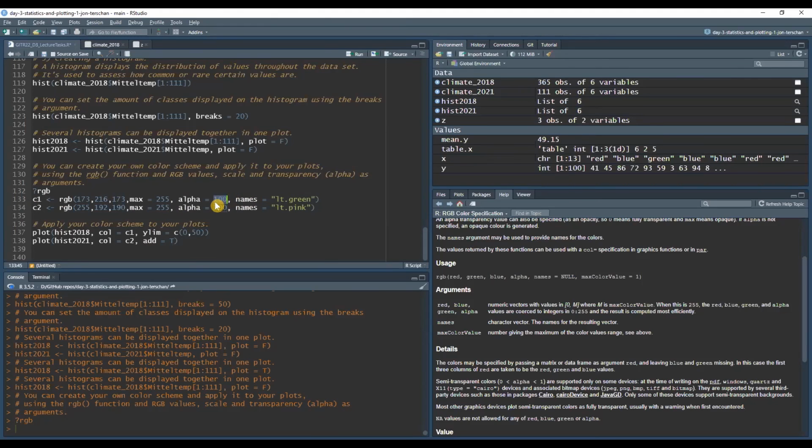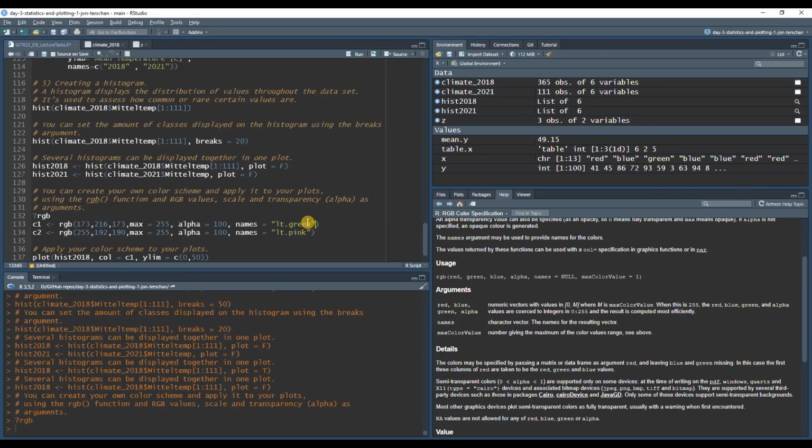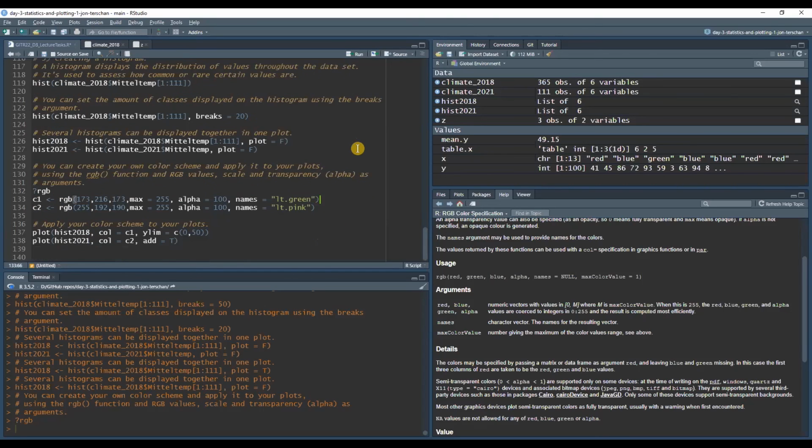Alpha equals 100 means it's not going to be transparent at all. It's going to be a solid block of color. And then the name is just so you know which name it is. It's light green, and in this case, it's light pink.